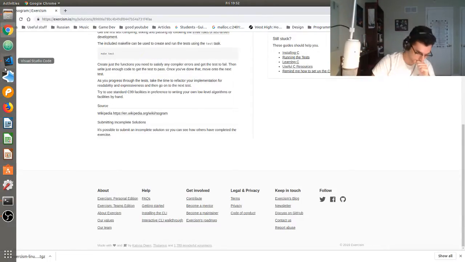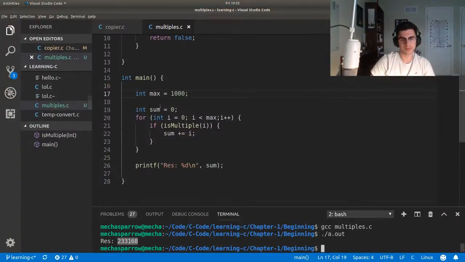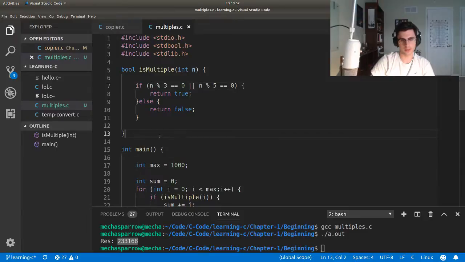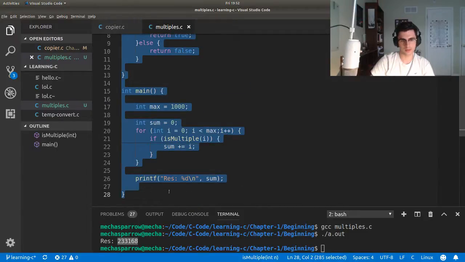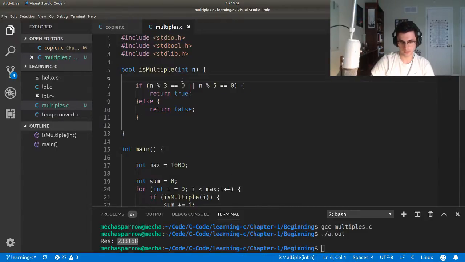Okay, so here's what we're going to do. I'm going to take a break. This is valid, actually. This works enough. I'm going to take a break from C for a bit. Then I'm going to do Lisp for probably 20 minutes.